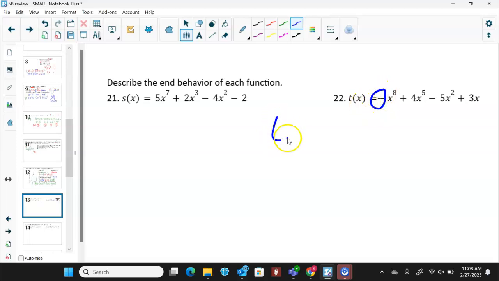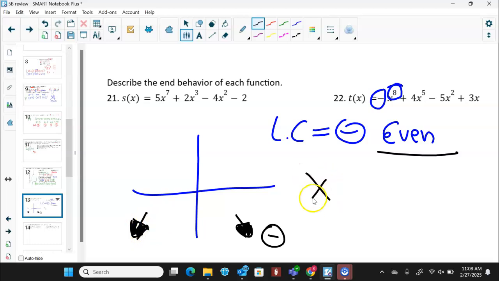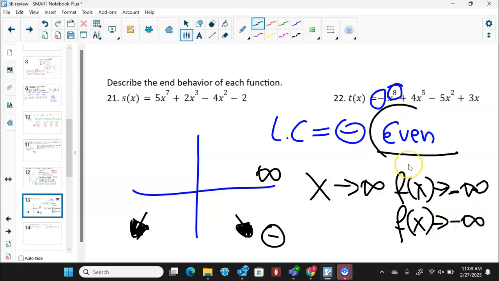Now for the next function right here, again, I'm going to look at the same thing. My leading coefficient, LC stands for leading coefficient, is negative, and my function is even. So what does that tell me? That tells me that my far end, my ending point, is down here. This is my negative leading coefficient, but since it's even, this one also is down here. So on my right side, as I'm going toward positive infinity, it's negative. That also tells me that the other end will also be negative, because my feet have got to go in the same direction since I have an even function. Okay?